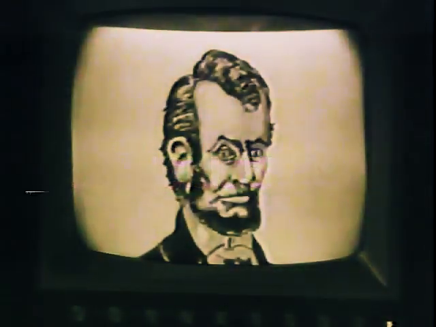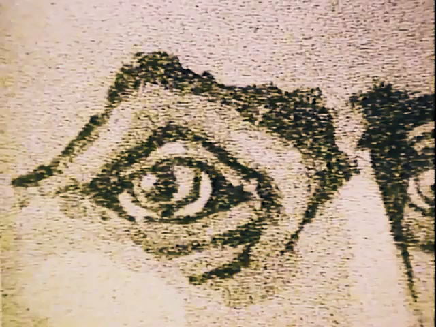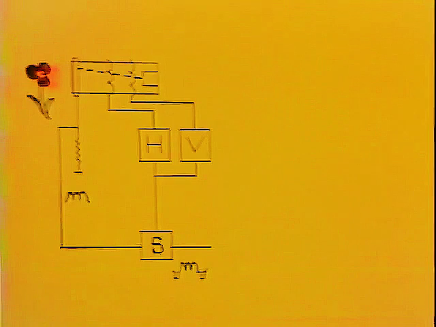So, in conclusion, we can summarize and review the basic principles of television. To start, the original scene must be dissected into very small sections, similar to the newspaper photograph. In a camera, this is done with an electron beam, which scans an image focused on the target of the camera tube. This produces a video signal. Coils around the neck of the tube are used to make the beam move in its scanning pattern. And the same oscillator circuits add sync pulses to the video signal.